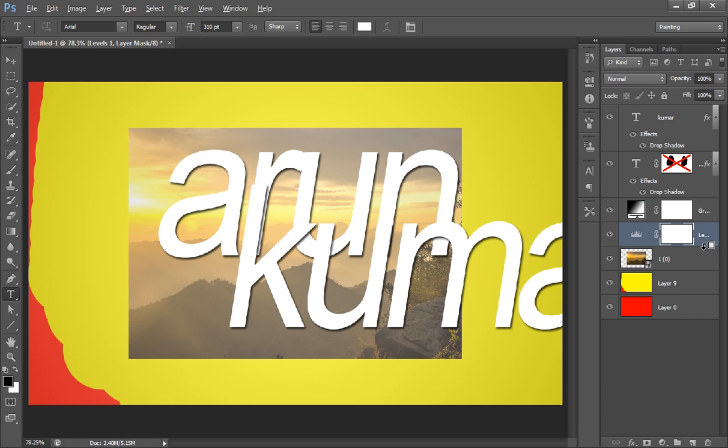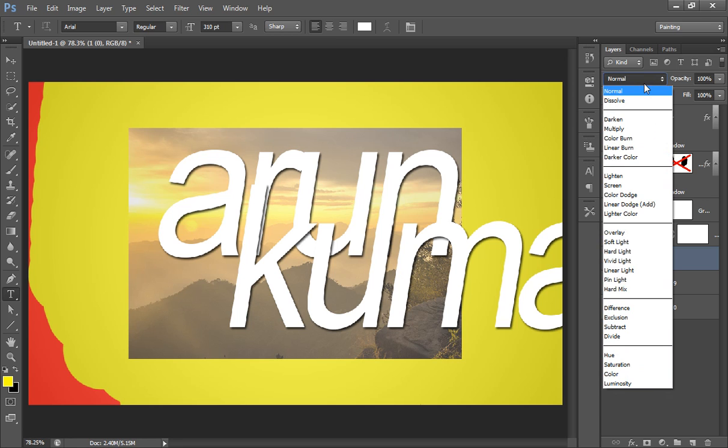Then again I will do the same thing. Now I have a few options like Blending Options. I will give you a full-fledged tutorial on the blending options. I have given them before, but all of those were in Hindi. In the next tutorials I will give you full information about gradients and blending options in English.